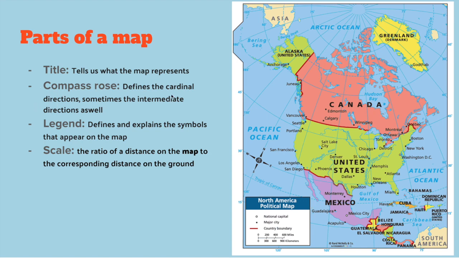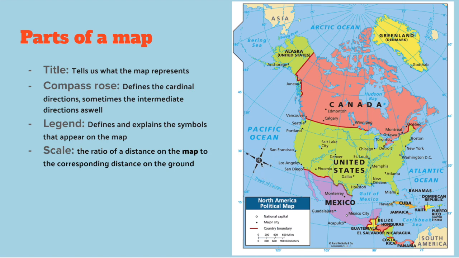Now, second, we have a compass rose. Let's see if we can locate it. It's right here where I'm pointing with my mouse. It defines the cardinal directions and sometimes the intermediate directions as well. Cardinal means north, east, south, west, and the intermediate directions are northeast, southeast, southwest, northwest. This is important because you need to know where north, south, east, and west are. And this map is a really good example of why you need a compass rose, because normally you would just think north is straight up, south is straight down, east is literally to the right, but that's not exactly correct, because as you can see, the compass rose is curved because it follows the latitudes and longitudes, which we will also get to in a bit.